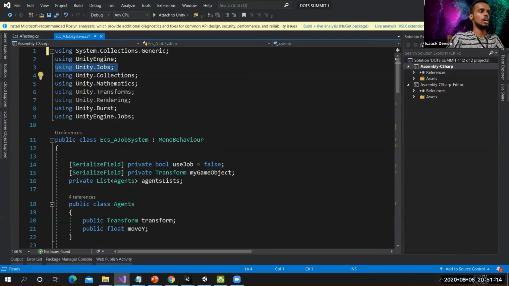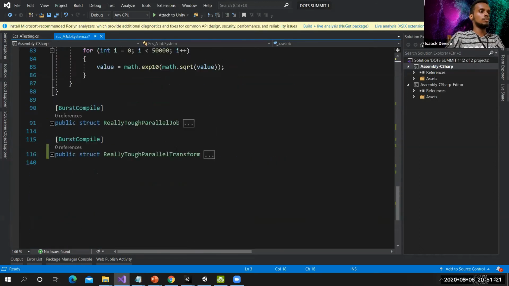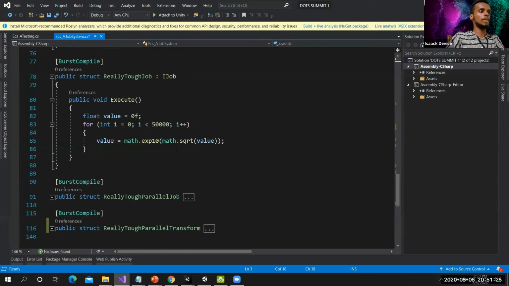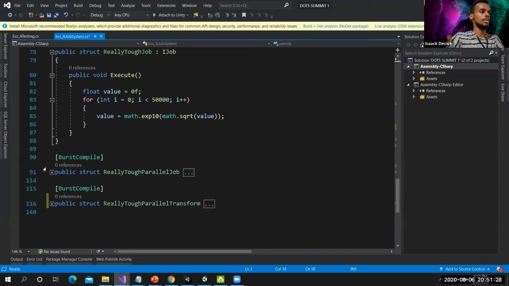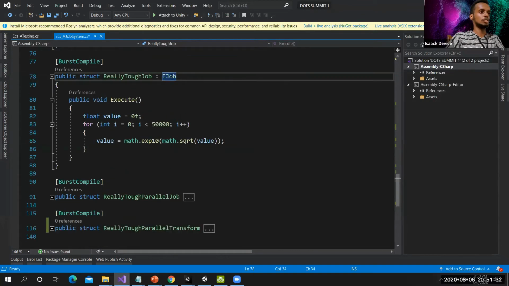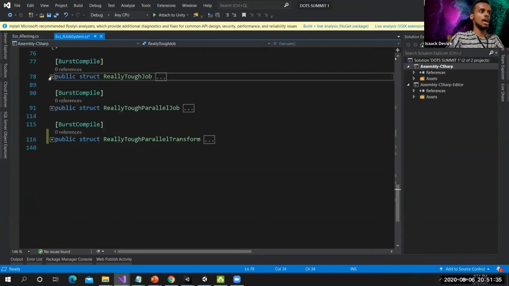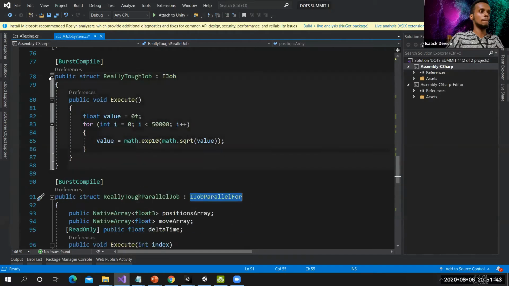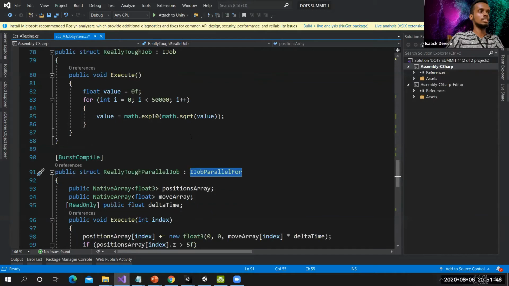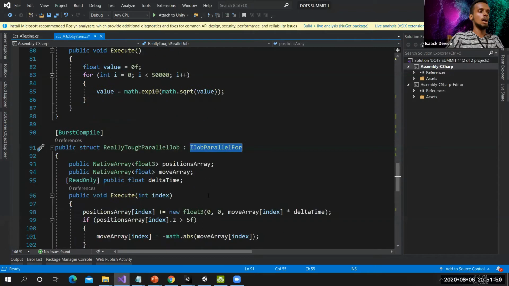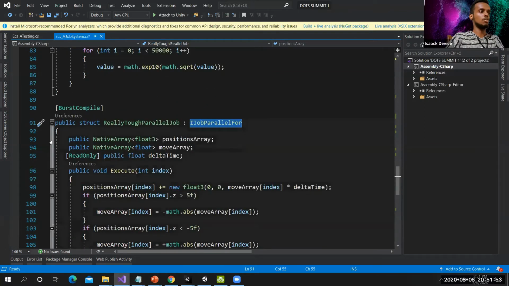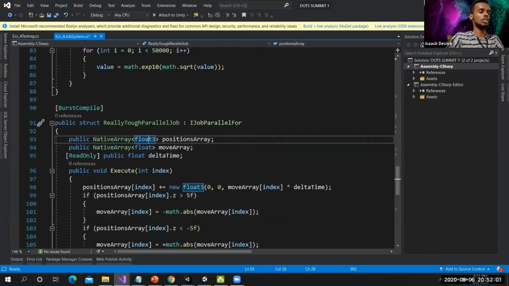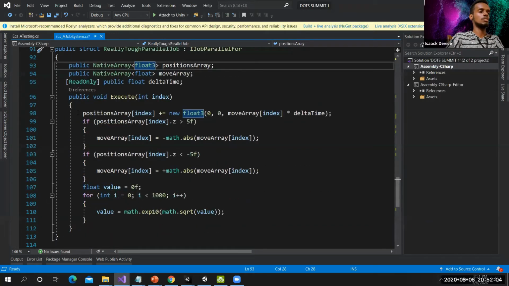And this one is directly from the entity components, from the hybrid renderer. But yeah, cool. I'll try to show you, this is just an overview, on how we can just get started. So this is the first interface that I tried to use and tested. Then I read the documentation and I saw there's another kind of interface called IJobParallelFor. This one is used for parallel processing. It's basically the same as this one, but this one is more focused on the parallel for. I've created a couple of native containers here, like native arrays of different float3, like this is the Vector3 actually, and it has to execute this task.